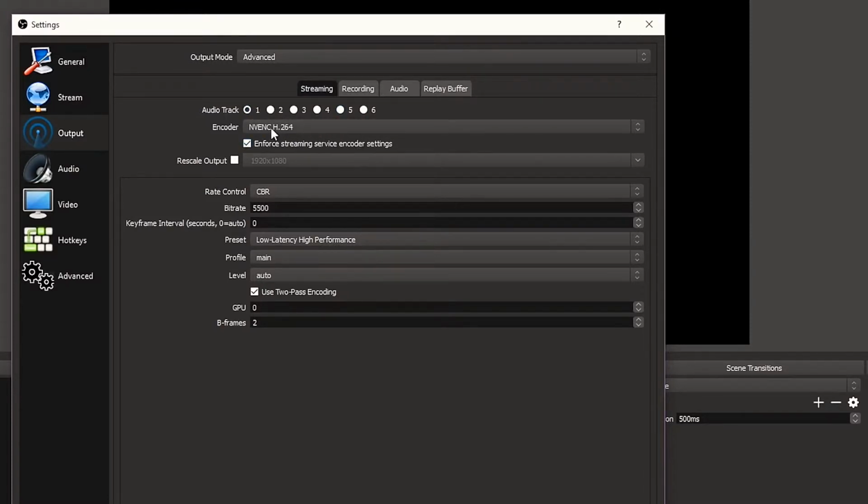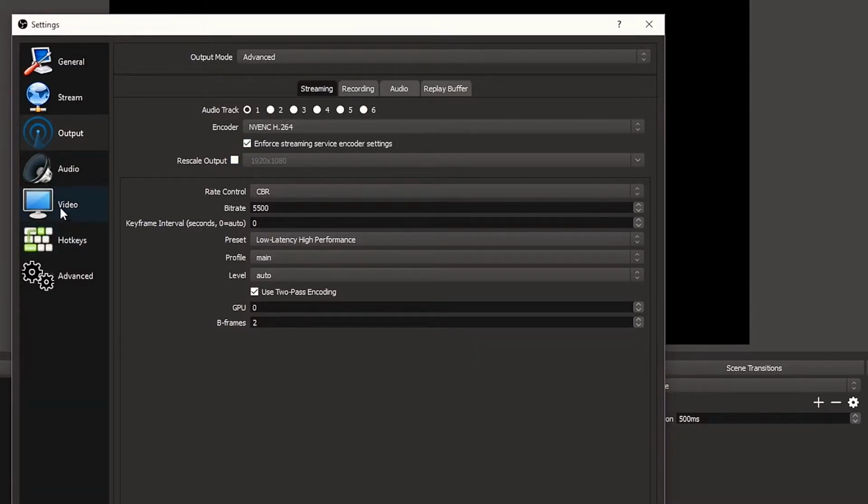The encoder is the graphics card, the video card you are going to use. I'm actually using my 1070 Ti from Phoenix. You can just select it over here. It helps you so much if you have a video card. Otherwise, you have to run everything on your processor, and that is not going to end up very well, I would say. Then you also have rescale output.